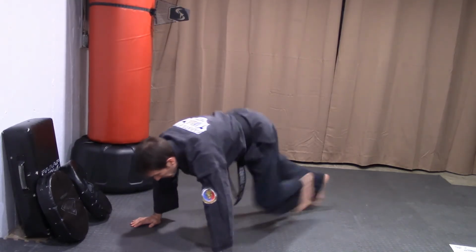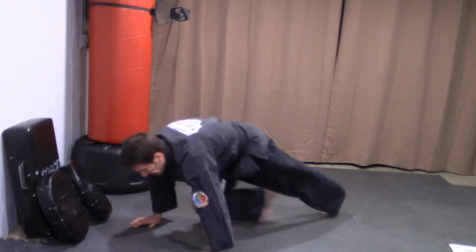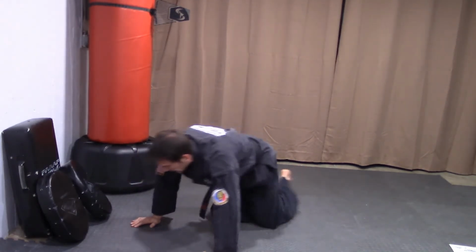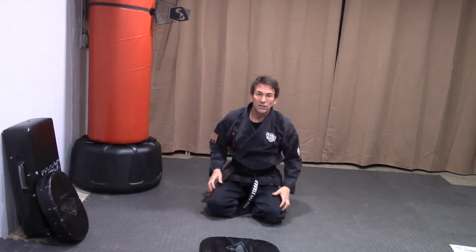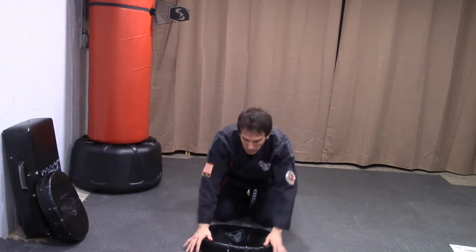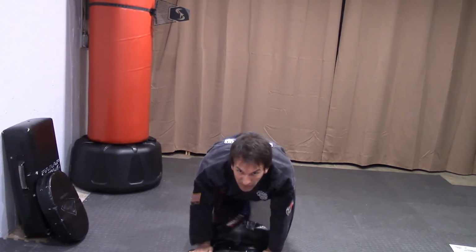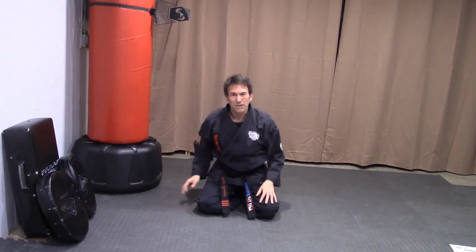Ready? One, two, three, four, 5, 6, 7, 8, 9, 10, and back. If you have a cushion from your couch, I like the big dummies that I have over there. You can put your hands on the end of it and try to touch it with your knees. That helps make sure that your knees are coming up high enough, far enough.